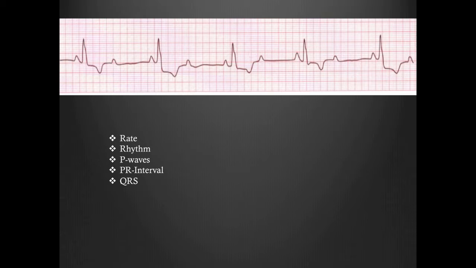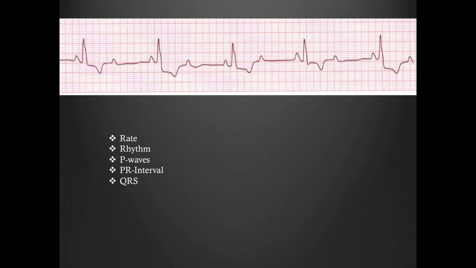Next, let's look at the rhythm. Is it regular or irregular? Well, the distance in between each QRS complex is the same, with the PRs, or the P waves. So this is actually a regular rhythm. P waves, they are round, they are upright, they are uniform, and they are all over the place. So we're feeling good so far. Is there a P for every QRS? Yeah, there is a P before every QRS. But there's not a QRS after every P, so that's a red flag.